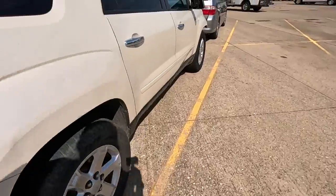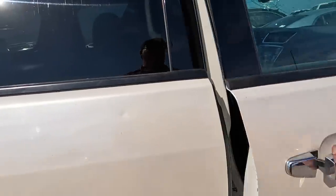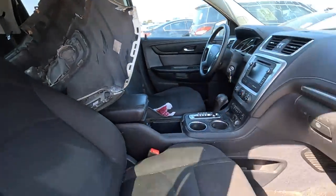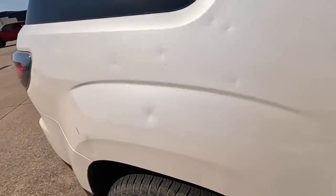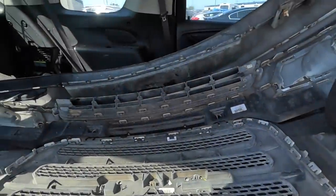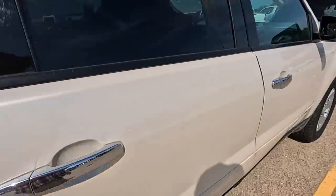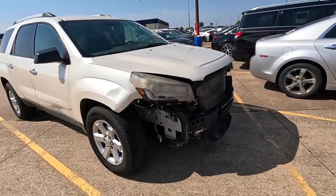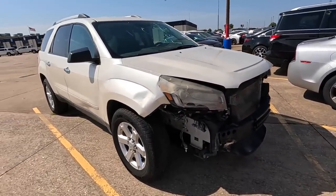Really sad. Pretty high miles — 175,000. Lots of hail damage. The bumper is in the back seat. And the smell of that one — oh wow. There's got to be rotten food in there. It's probably 140 degrees or more inside these cars, with rotting food. Not good. And with that, ladies and gentlemen, I'm going to call that a wrap. Hope you enjoyed today's video — hit the thumbs up, consider subscribing, and until next time stay safe out there. I look forward to seeing you all again very soon.